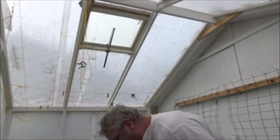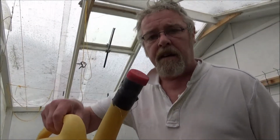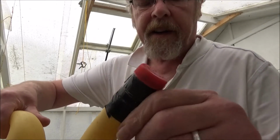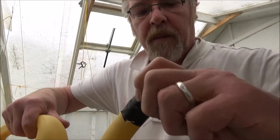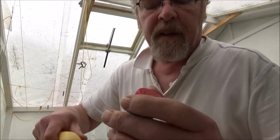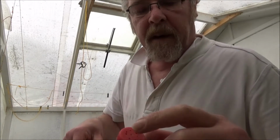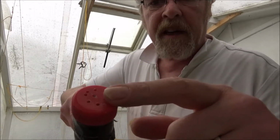Hat hair again. Terry was asking me about this the other day, and as you can probably see, it's a bottle top with a bit of tape around here, so I could get the bottle top on, but it's very difficult to get off. So I'm just doing a little bit of a different version. I'll show you what I'm going to do with it, because I can potentially then change them easily.